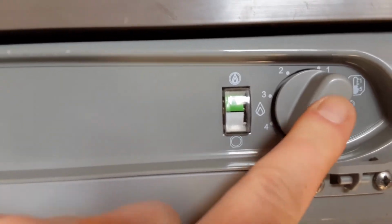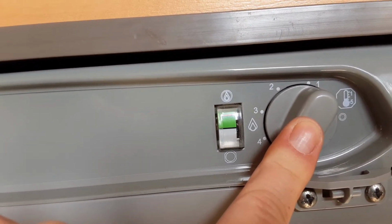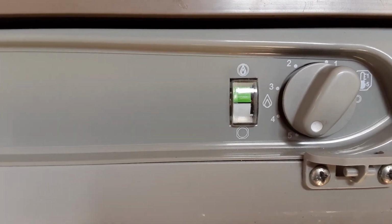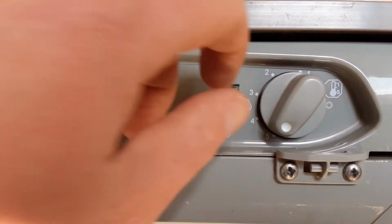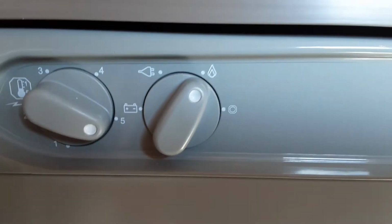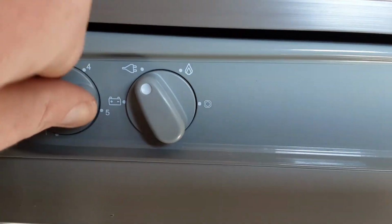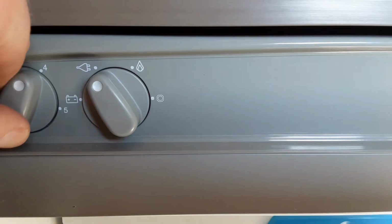So like I said, you turn this dial on, spin it round to 5 initially, press the dial in, and it will self-ignite on gas. Once it's ignited, you can control the temperature of the fridge on the dial on the front here. If you want to use mains power, you can also do that by spinning the dial to mains and controlling the temperature of the fridge on the dial on the left hand side.